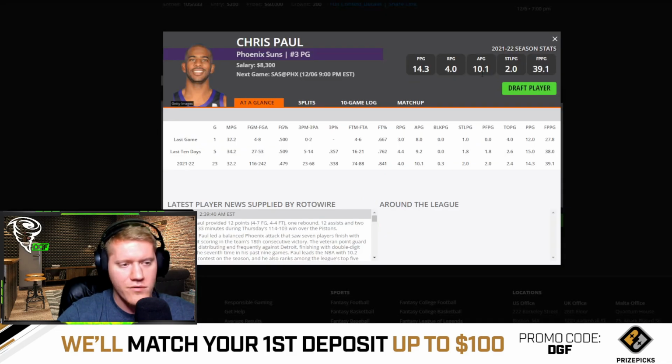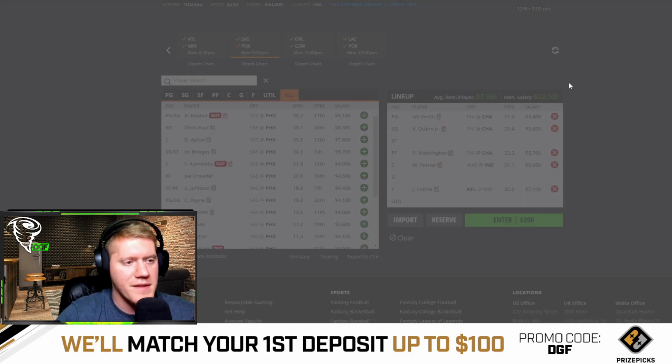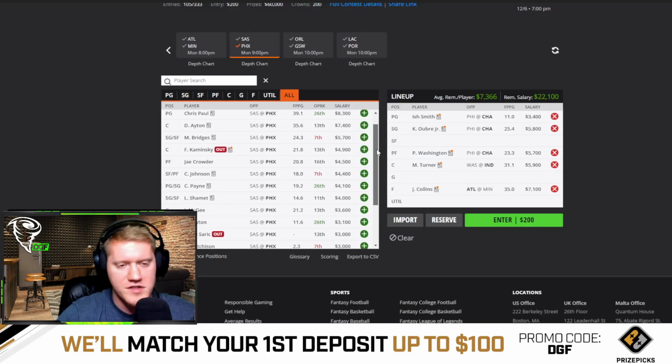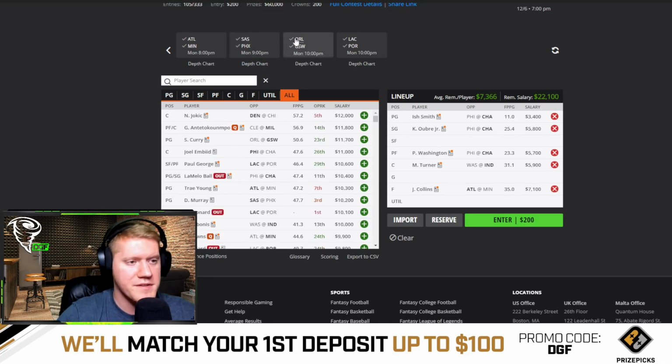And then Chris Paul, really depends on how close the game is if he's going to play minutes. He's 39, but then he goes back down to 33, 32, which are probably the expected minutes there. So this is an 8-point spread here with the Spurs. So I do think it's going to be relatively close. Chris Paul, definitely more of a GPP play, $8,300 in a pace-up spot. And also have to talk about DeAndre Ayton, with there being an obvious center option, or two obvious center options with PJ Washington and Miles Turner. I do think he's also a good GPP option with a decent amount of upside.